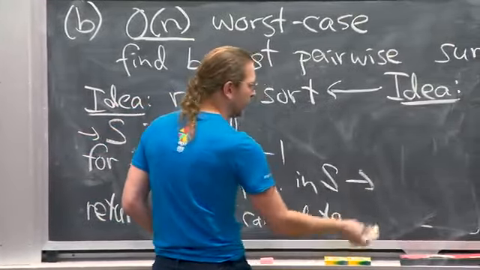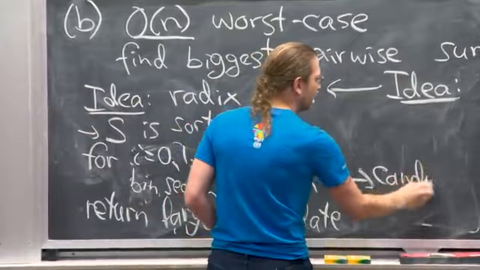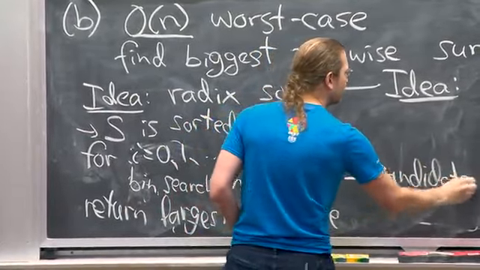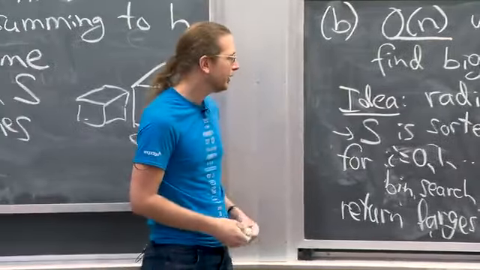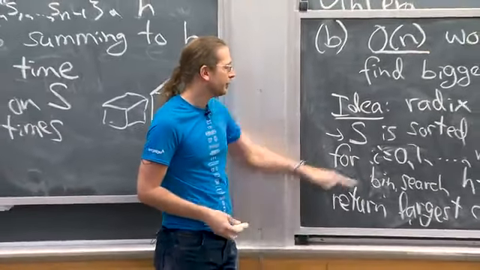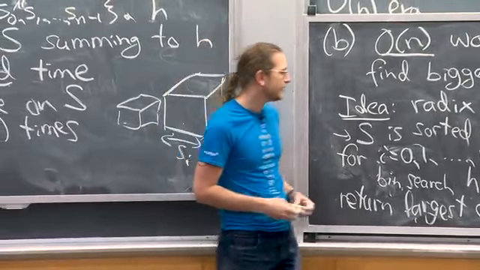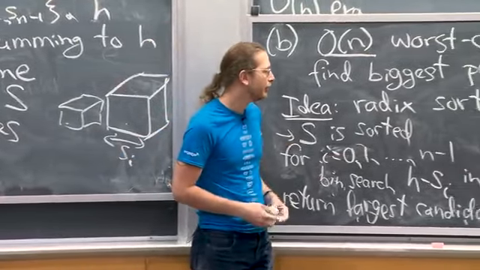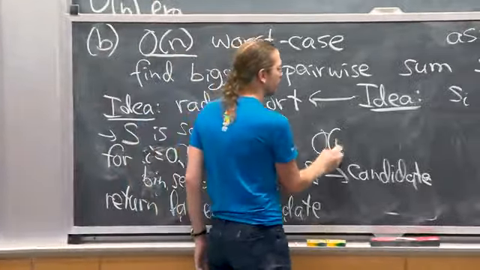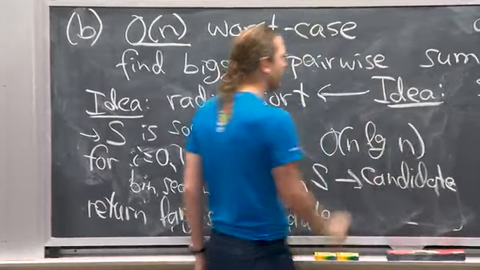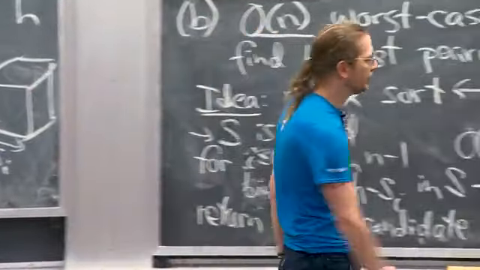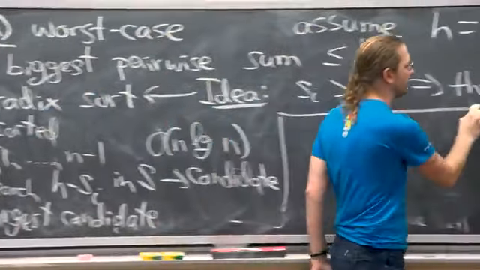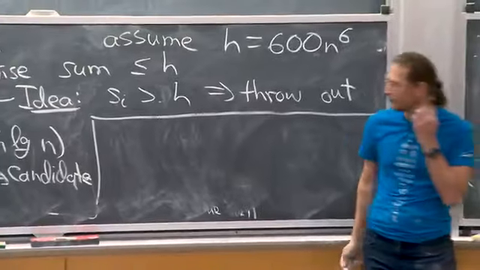So this gives me a candidate, which is the previous item. This is what we called find prev, probably, in our set interface. And if you have a sorted set, you can do that in log n time. So this is an n log n solution, because we do n iterations through the loop, and each binary search takes log n. I want to get linear. This is not obvious.